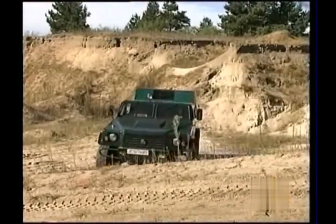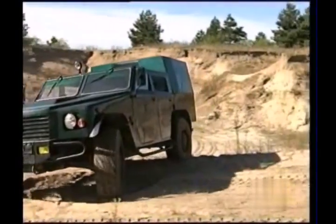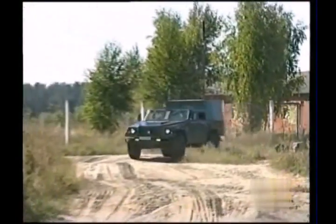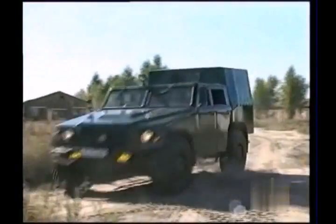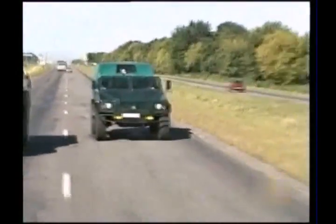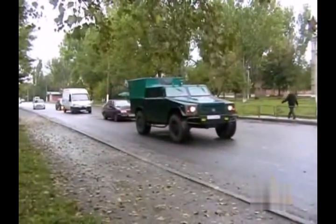The vehicle layout makes provision for fitting it with power units ranging from 122 to 190 horsepower with mechanical 5-speed or automatic gearboxes that are manufactured either domestically or abroad. They can provide the vehicle with speed up to 120 km per hour on general purpose roads, enabling its easy movement in the city traffic and on highways.